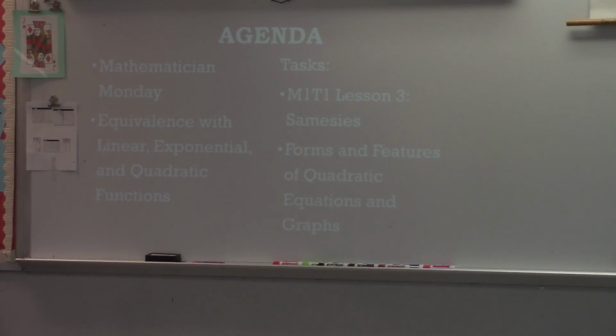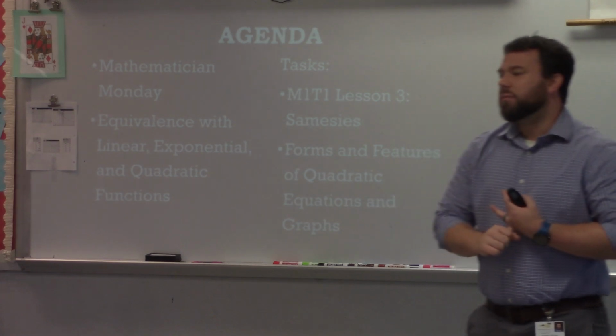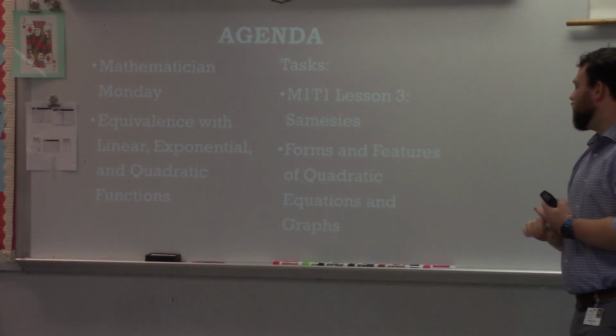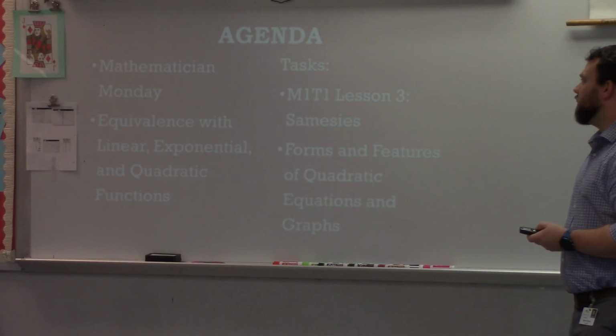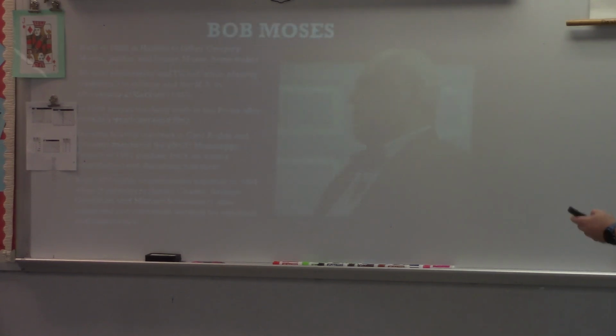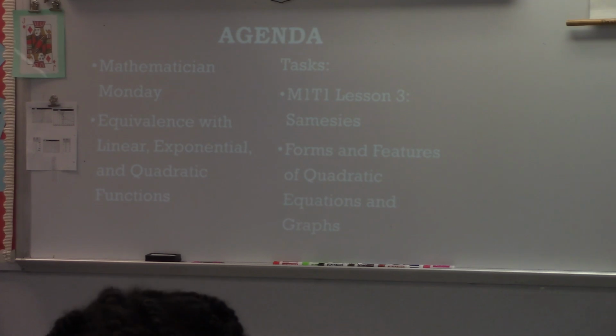Alright, I know some of y'all are still doing the bell ringer or still cutting things out, so to give you a little bit more time to finish, try to get the bell ringer done while I do Mathematician Monday, but also make sure you get those cards cut out because we're going to use them in a little bit. But today is all about equivalence with linear, exponential, and quadratic functions.